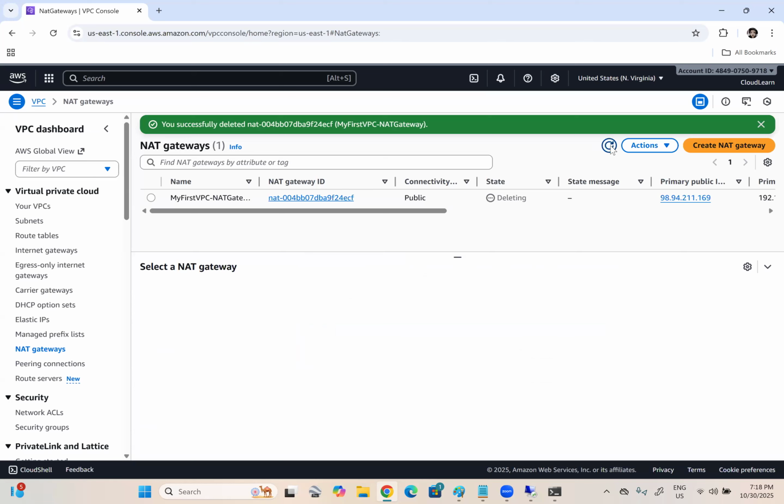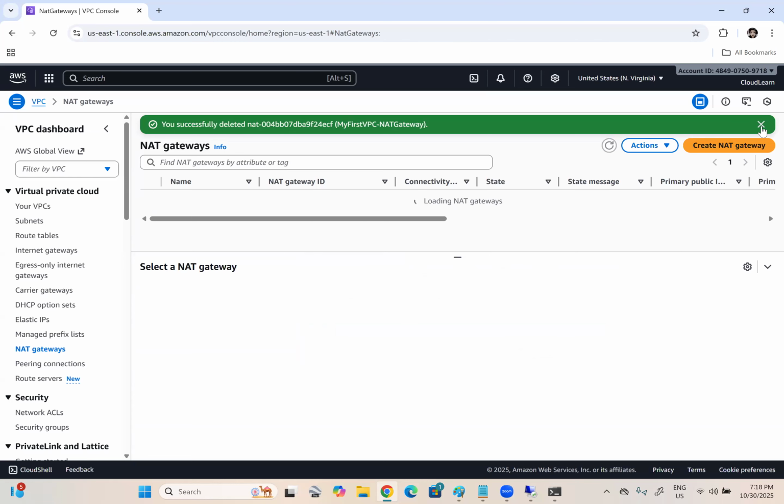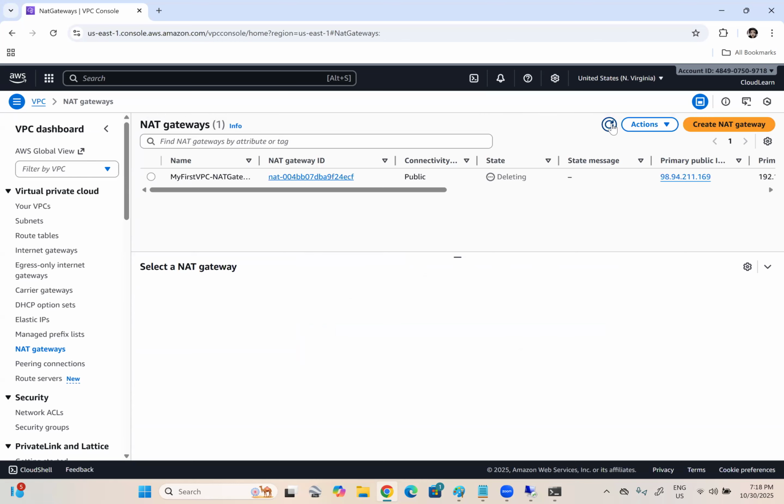Okay, now the question. For this NAT gateway, we associated one elastic IP, right? What happened to that elastic IP? Does that elastic IP still exist in your AWS account, or will it be automatically released and given back to AWS? It will never ever be automatically released. It will be available in your AWS account without any associations, and you will be charged for keeping the elastic IP in your AWS account.